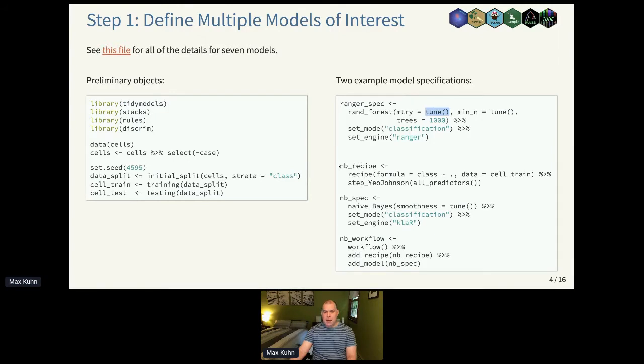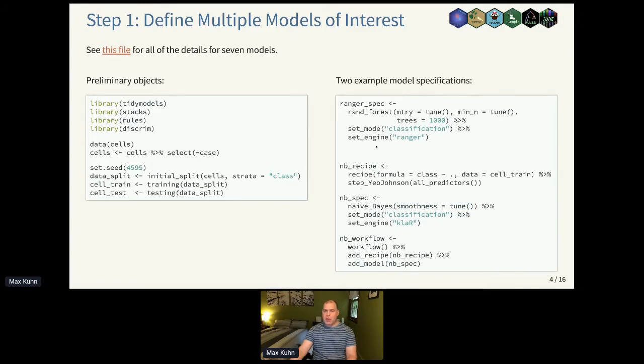This naive Bayes model that's defined here basically does some initial pre-processing using a method called recipes, and that will sort of transform our predictors to be in a little better distribution, like less pathological distribution than they are originally. And then we can fit the naive Bayes model and optimize the smoothness of the non-parametric kernel density estimator. So these two models are interesting in the fact that they have different submodels that we'll try.